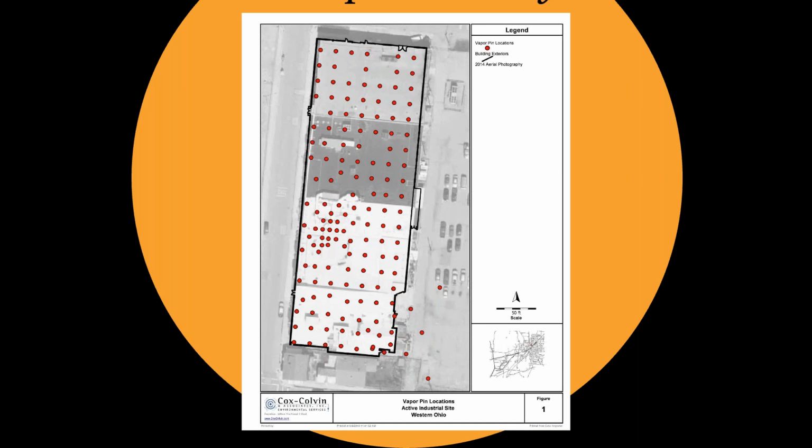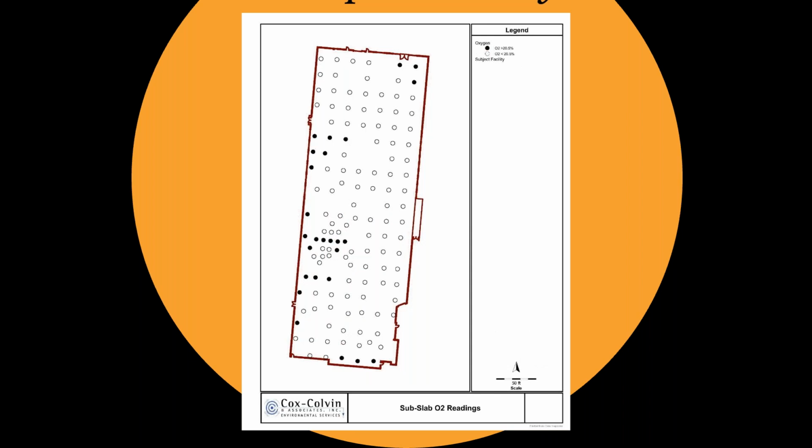within a week. So we were doing about 30 a day. And so that week's worth of work provided a whole bunch of information for us. Here are the sub-slab oxygen readings, and we talked about that earlier. This showed us where the sanitary sewers were and those kind of things.